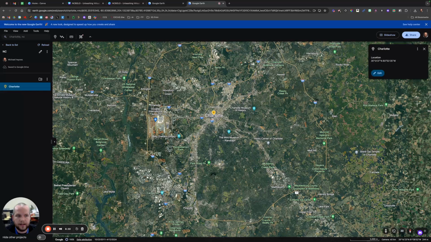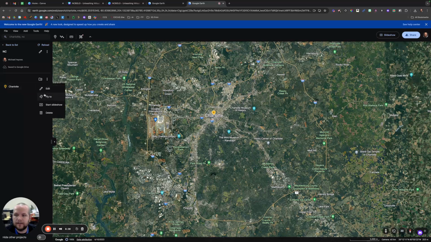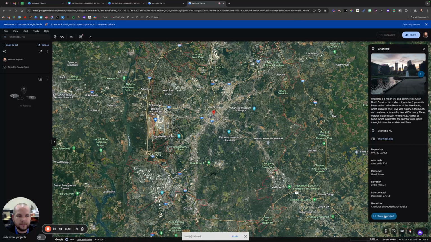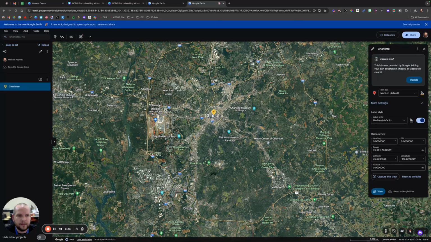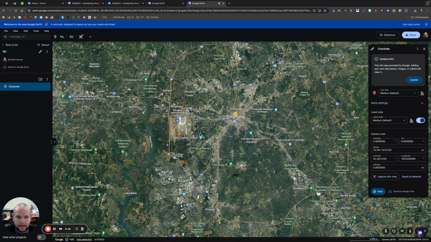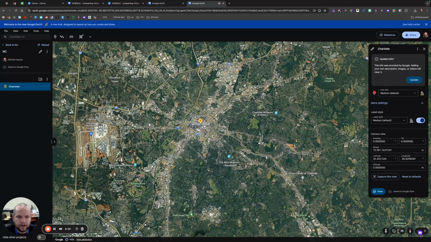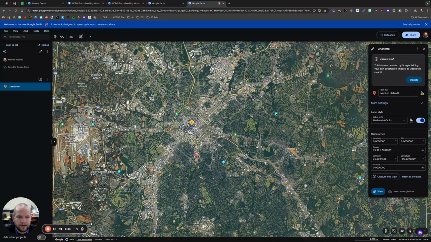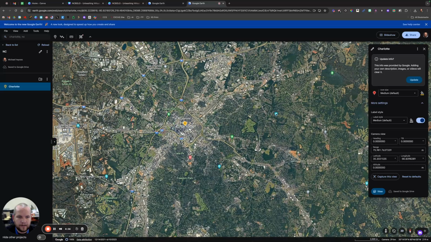So that way when I click on it, well, it looks like it made me have to do that anyway. So we will delete that out. We'll just click on Charlotte again, click Save to Project, leave it as that, and not touch anything else. But then I can also add other things. Say I wanted to go to the Charlotte History Museum. You just have to get close enough to actually click on it.